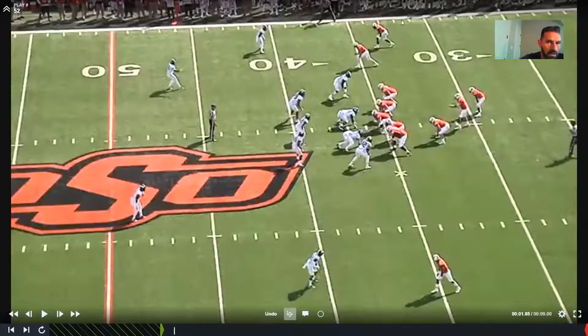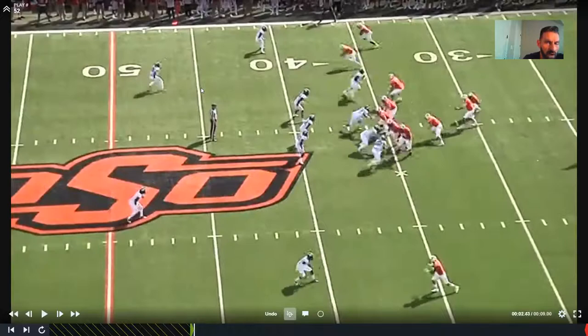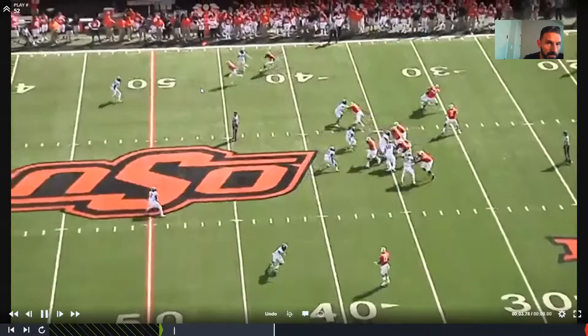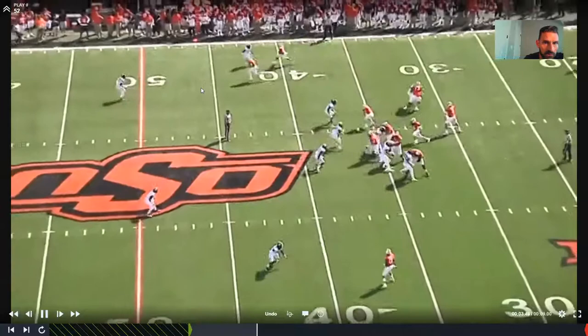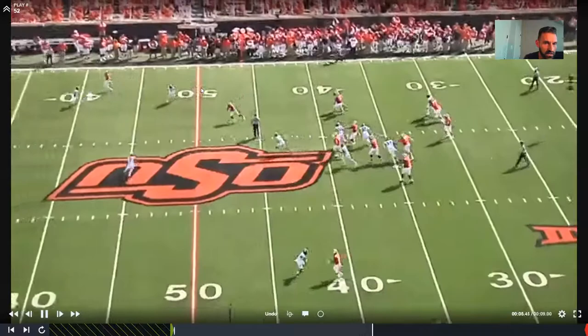The depth of the safety gives some things away — they're man up on the back end on the single receiver side. Watch the left tackle, left guard, center, and right guard running down the line. I think this combo block wasn't expected to go to this guy — it was expected to go to the other, but because this guy showed his face into the gap, notice now on the wide view: the slot receiver runs head down, eyes down, takes that safety as hard as he can. The corner is playing outside leverage, so the receiver takes an outside release to attack the outside shoulder.